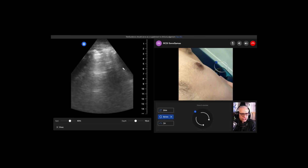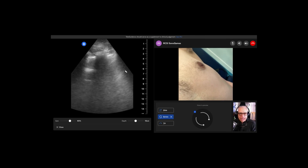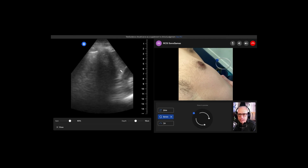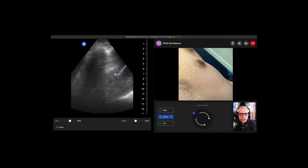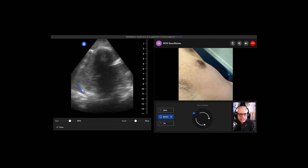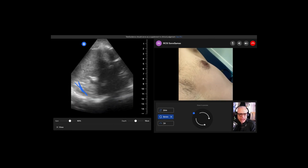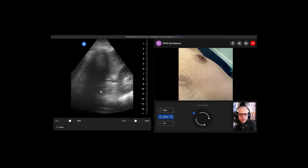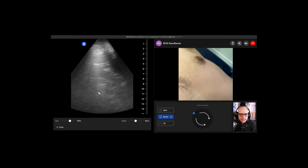And this is a challenging shot. You had it before, so it's there, and it's just a matter of getting used to how to recognize where you need to be. Super. So there's your spleen. Yeah. And so right there, beautiful. See that diaphragm right there? That is gorgeous. Just fantastic. All right.